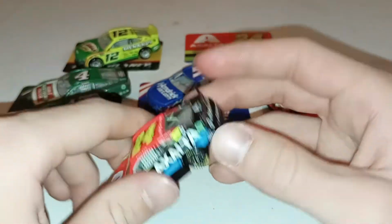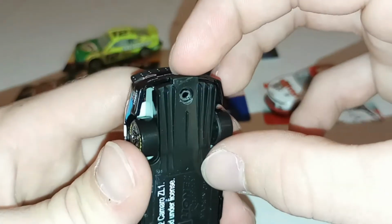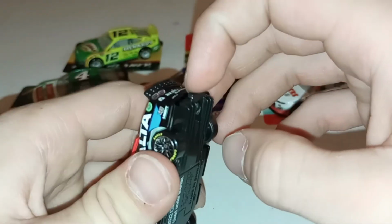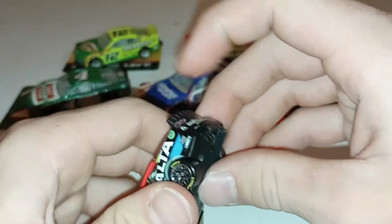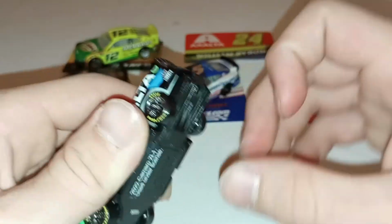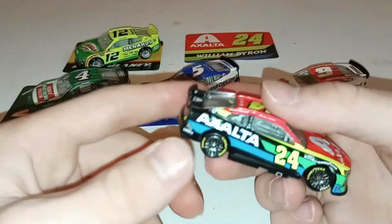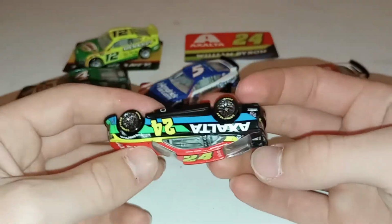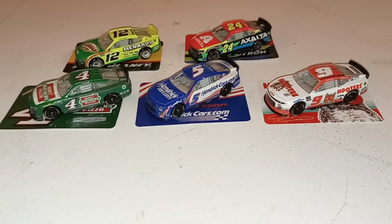One thing that I do not like about this diecast that really has nothing to do with the scheme is just the manufacturing, the back screw on this one. It doesn't have a screw. So the back, you can pull it out right here at the back, so the suspension's very wiggly, which is kind of a disappointment, but I guess NASCAR's still trying to figure out how to do it, or Lionel, I guess, is trying to do their best to get everything right on the next gen. But anyway, that is the diecast review.